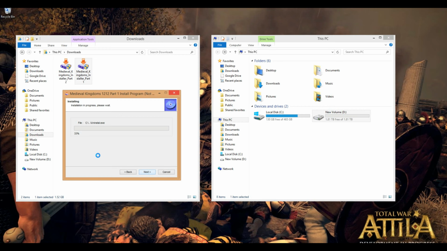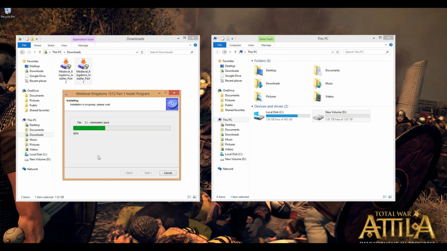But obviously this is something that I wish the modders would try to look into, because for people that aren't really computer savvy, like, I've installed a ton of mods, and as a YouTuber now, I've done a lot of install mod videos as well, so I'm used to this kind of stuff. But to just the basic Total War fan, this can be really confusing for people to have it freeze like this.